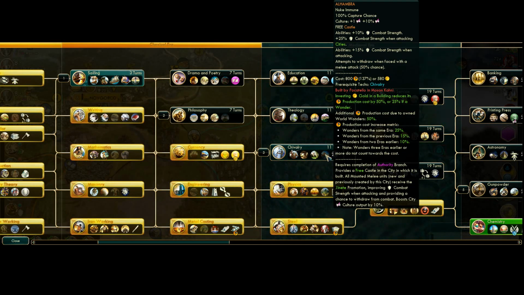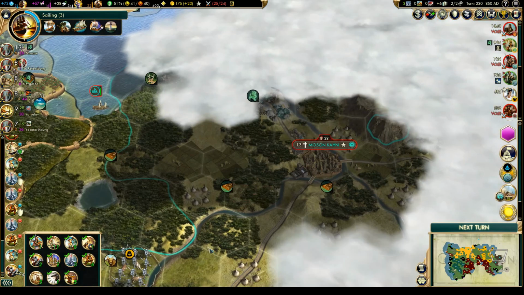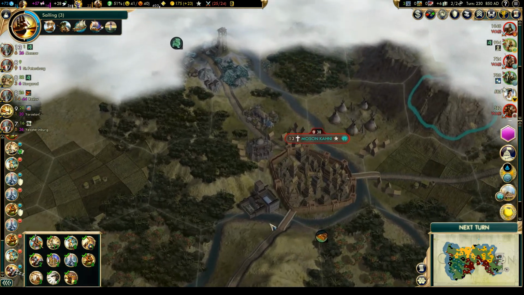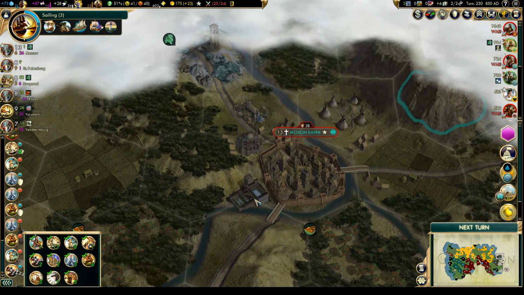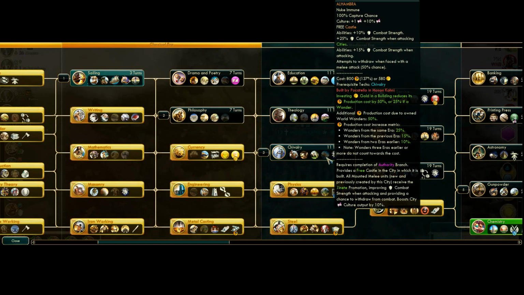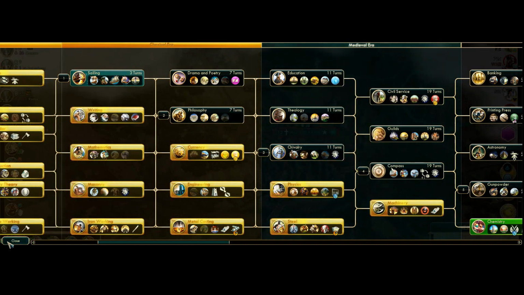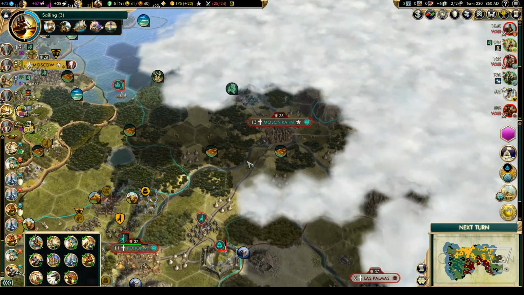We have no mounted melee units. Oh, I guess it's in his capital. Can we see it? This is Hagia Sophia. And I guess this is Alhambra. So if he could take his capital, I would probably just buy some melee units here for the promotion.